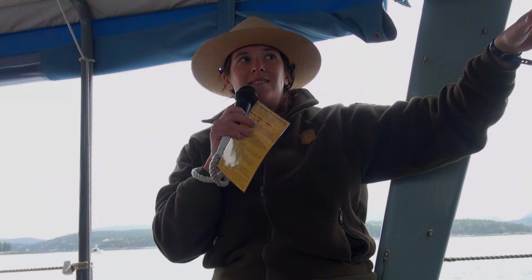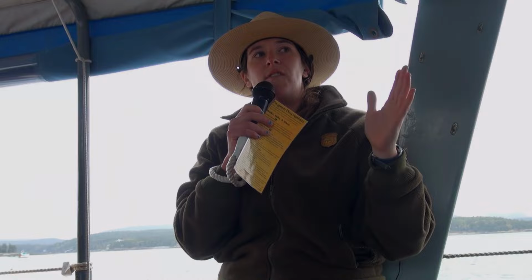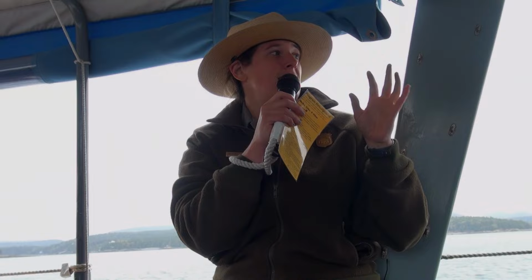So there's two things that are really super unique about the water out here. The first is that we have a huge tidal range. So how many of you guys are from places in coastal communities? Okay, well, he lives here, he doesn't count. All right, in other parts of the country, your tidal range can be mere inches, sometimes a few feet, so 8 to 12 is a huge difference.